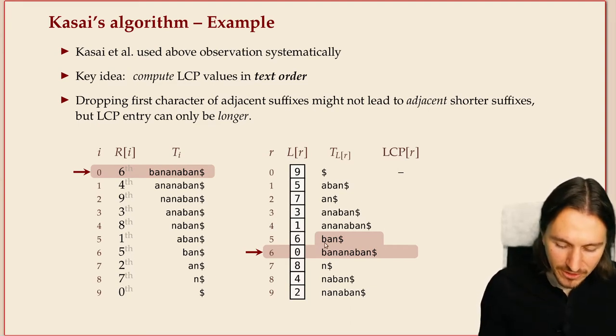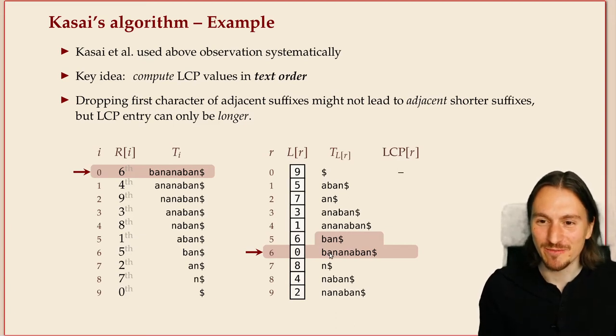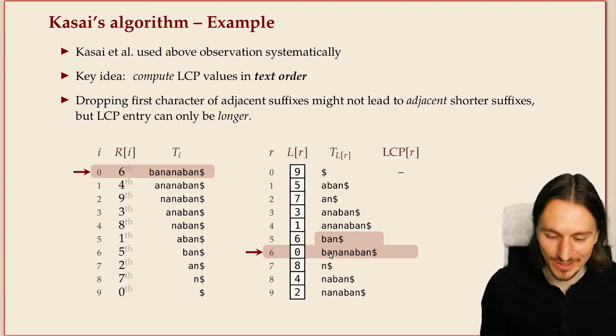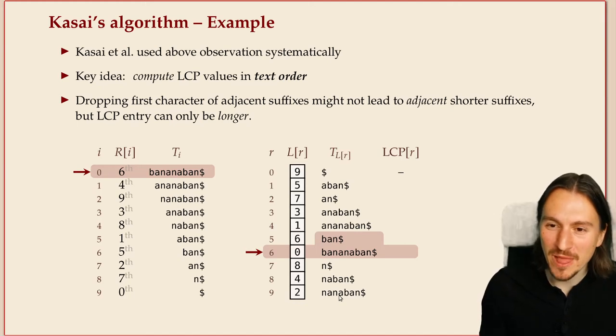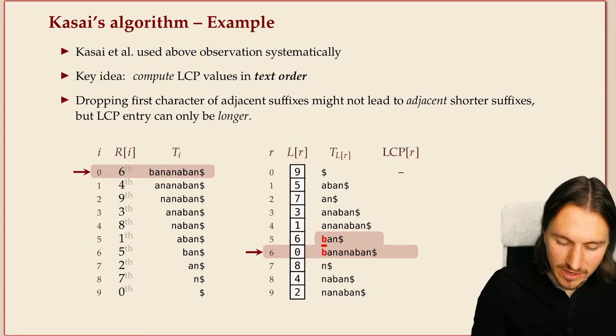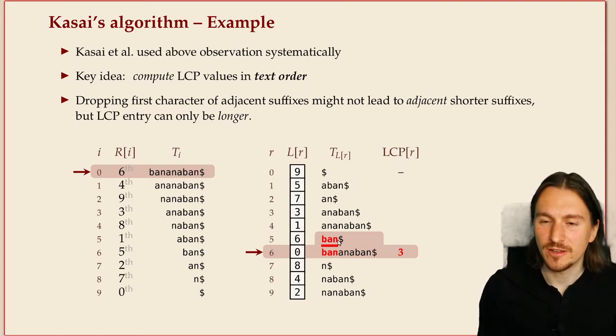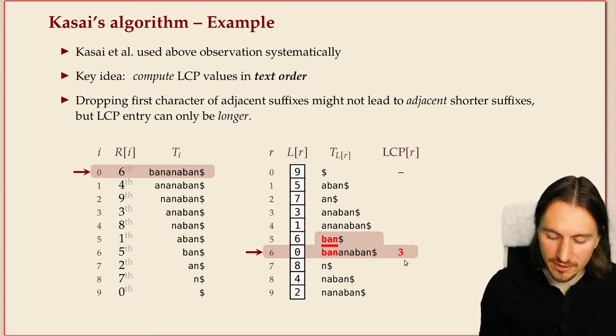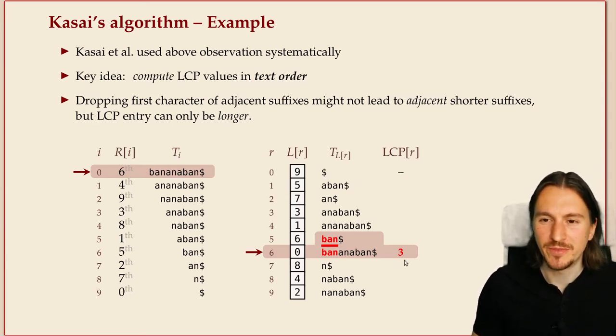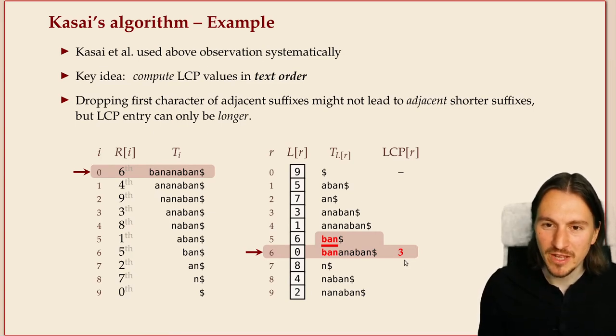We know which suffix that is because we can go to rank six minus one and then use the suffix array to know where the starting point for that suffix is. But what we do in this example here, you just directly see this. So just imagine you have written down the sorted list. What we do now is find longest common prefix of these two suffixes. And we do that in the naive way. So we just compare, we find they share this long common prefix of three characters. So the LCP entry for this is three. That was just the naive way to find this common prefix.